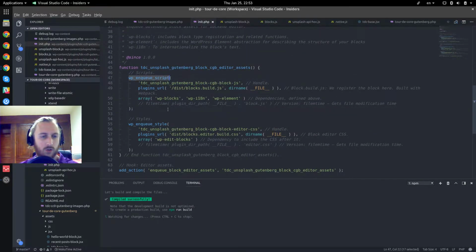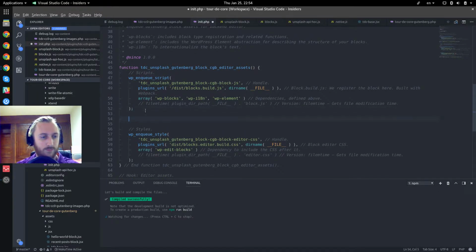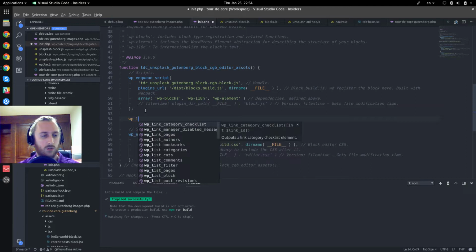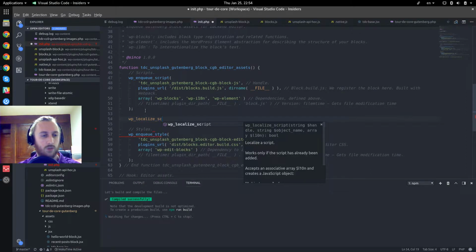So we're enqueuing the script, and we also want to localize it. So we're just going to call the wp_localize_script.